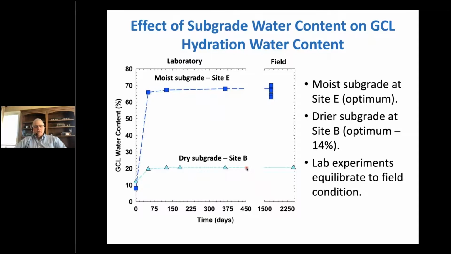And I show that here with a couple experiments we did, and we've actually compared these GCL water contents to what we get in the field. And these are actually some liners that we exhumed a number of years back that had been in service for about 5 years when we had the opportunity to dig them up and measure the water content of the GCLs. And the laboratory tests, these subgrade prehydration tests, actually replicate that field condition pretty well. So if we are going to do a subgrade prehydration test and account for that, we ought to get the water content in that test done in a manner that's consistent with what we expect in the field.